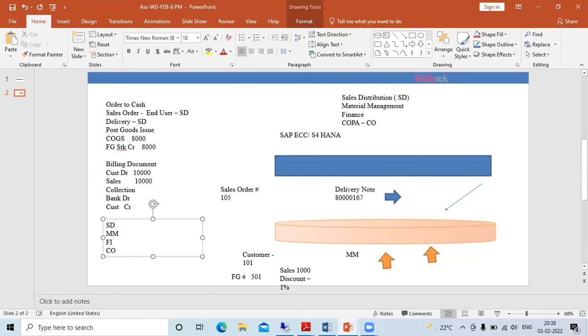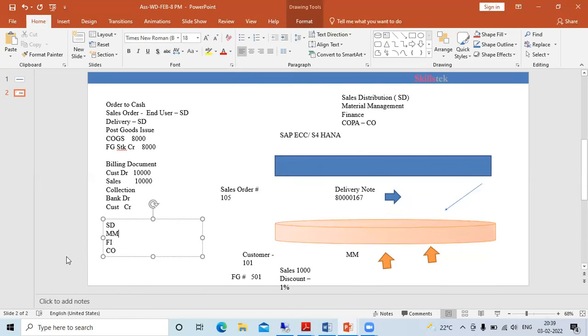SD, MM, finance, controlling. Obviously finance and controlling are highly required, but SD and MM maybe not required, because SD consultants are separate consultants. So we are functional consultants, then technical consultants will be there. So ABAPer, Basis, admin, those will be there. And right now, maybe you are working with them. I don't know, maybe you are getting a chance to work with your ABAPer or not, but as a consultant, you will work with them.